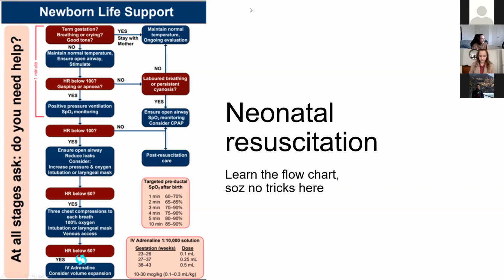So in terms of going through this flow chart, the first 3 questions we want to ask when a baby is born, or even prior to the baby being born, if you're standing there as the Paeds team in a delivery, you want to know first off, okay, is this baby term? Or is this a premature baby? And then as soon as the baby comes out, are there signs of breathing, or are they crying? And is there good tone? If the baby comes out floppy and quiet, obviously that's bad. But if they've got labored breathing and they're still a little bit floppy, that's also bad. So essentially for this first point, we want to make sure there's a yes, yes, yes.